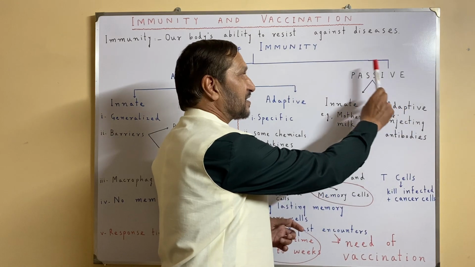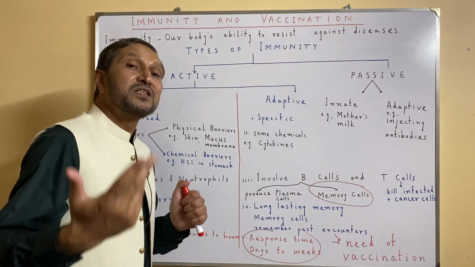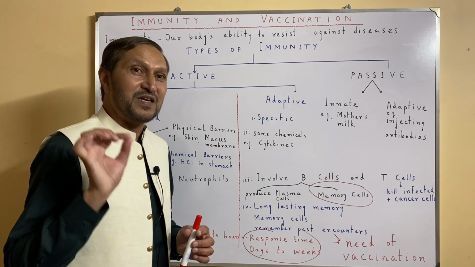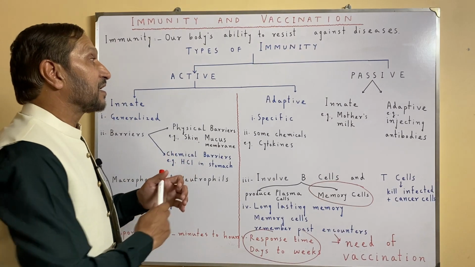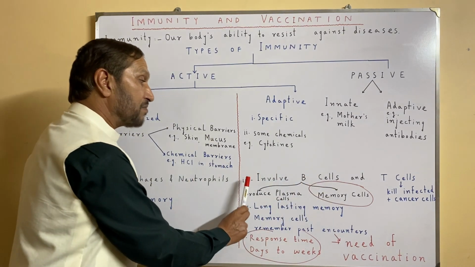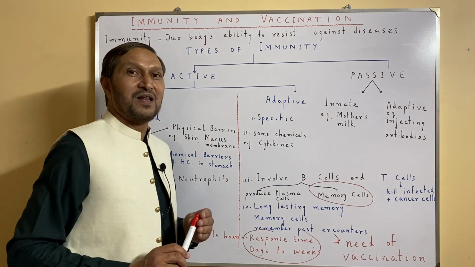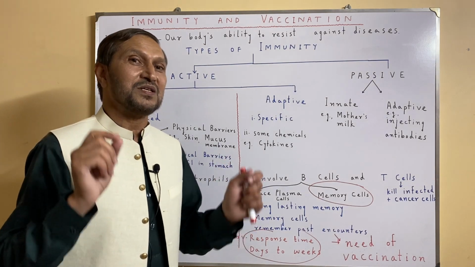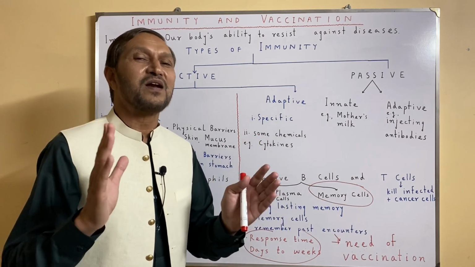So passive immunity is a different thing, but active immunity is the immunity which our body develops itself, and especially, I repeat, vaccination. Why is vaccination done? Because a dead or a weak pathogen is entered into our body so that our body's adaptive immune system becomes active. The B cells and the T cells become active, especially the B cells. They produce sufficient amounts of antibodies, plasma cells and memory cells, so that if in future the real, live pathogen attacks, the body is ready to welcome that pathogen. Welcome means to attack and successfully defend our body against it.